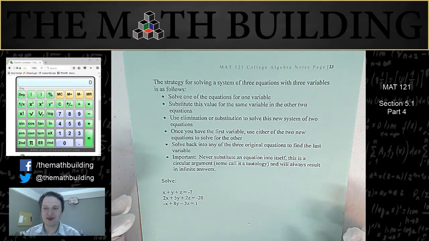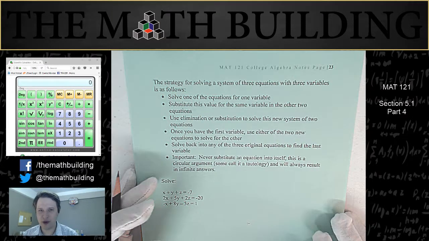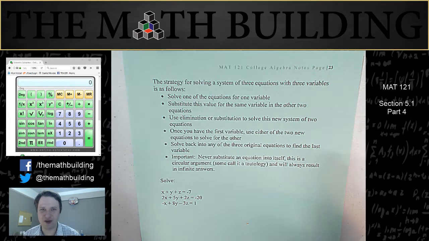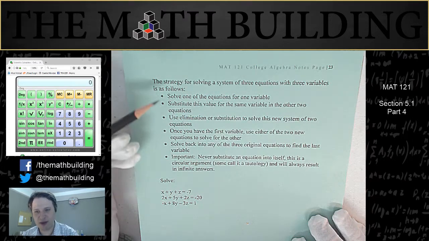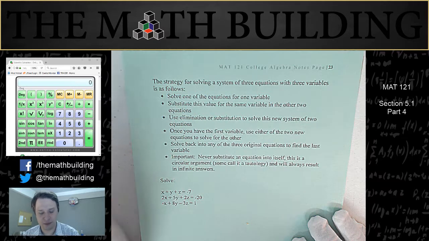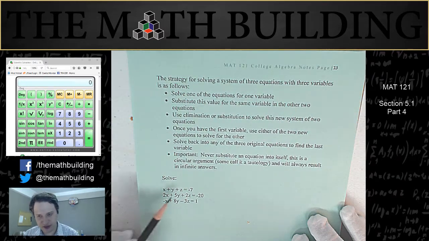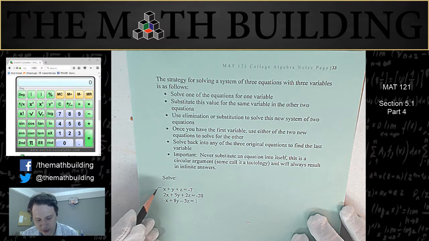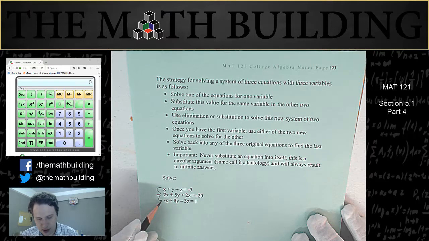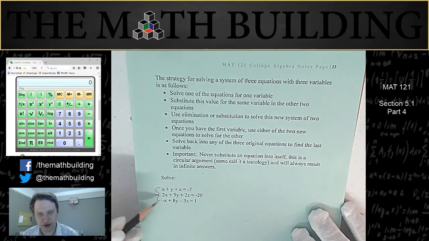Alright, welcome back to section 5.1, and we're now going to solve kind of a difficult problem. I've spelled out the steps on how to do it, but before we do that, let me explain what we're going to do. We're going to solve this system of equations right here. Sometimes you'll see this symbol outside of the equations, but don't read too much into that symbol. That basically just means these are simultaneous equations.